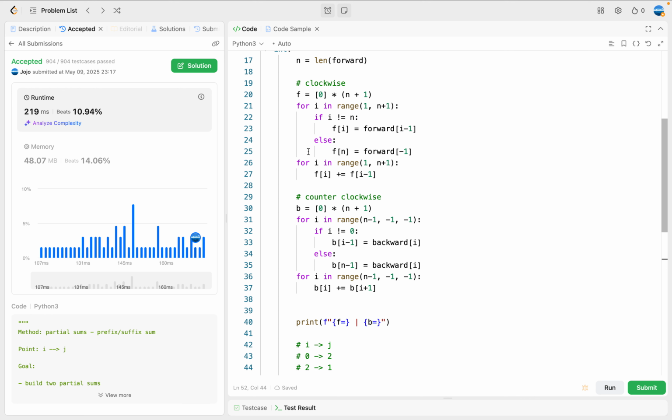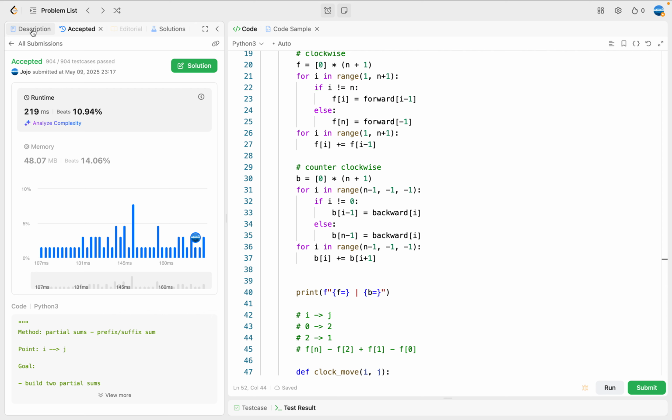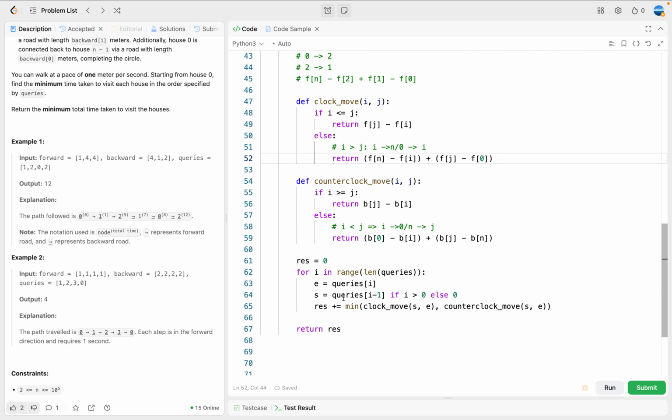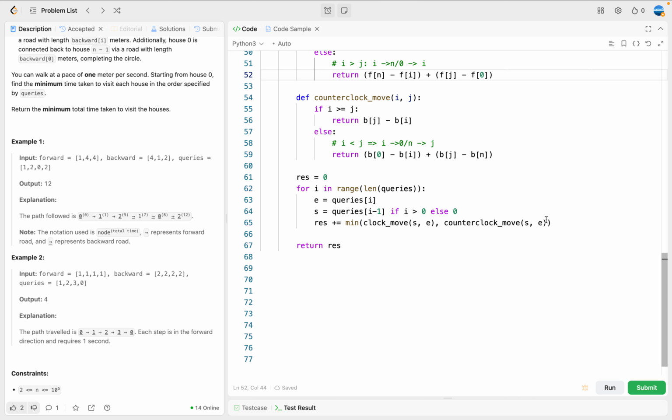Another one is that you can actually retrieve the procedure. Let me use these two examples to explain to you. Here you can do some prints. So let's use an f-string: i equals, and then what's the start, s equals, and e equals, and clockwise move.